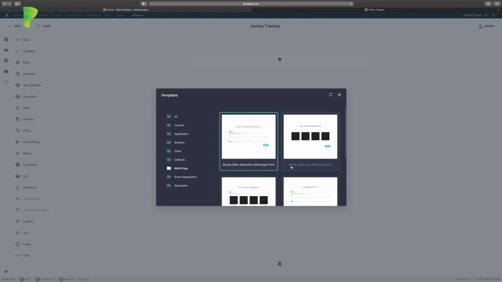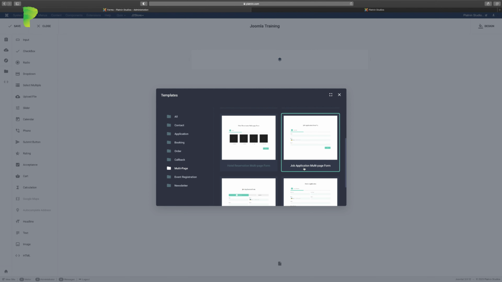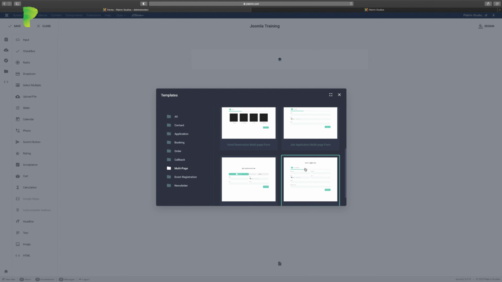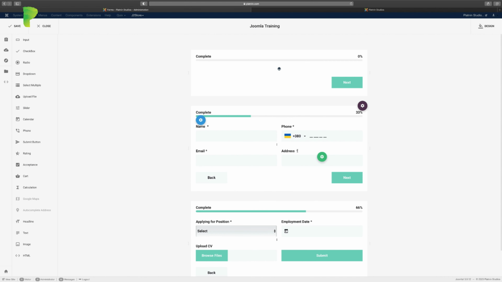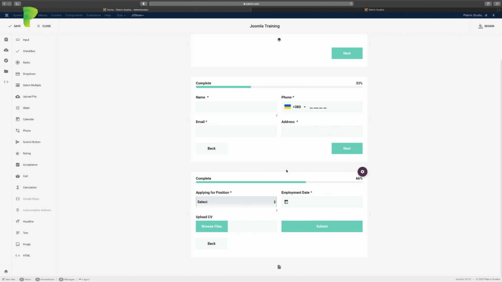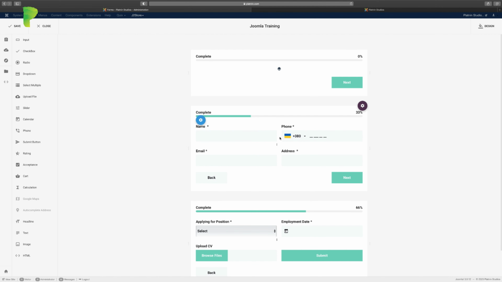So let's scroll down here and see what we want, because we want to keep everything simple. So we'll click on the job application form, and we'll just click once, and let's insert the form there. Now you can modify these to be anything that you want them to be. You can move things around, you can put whatever you want here. So we want to keep things simple. So there are some fields here that you don't necessarily need to have.